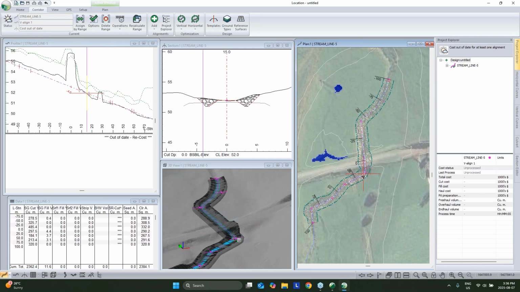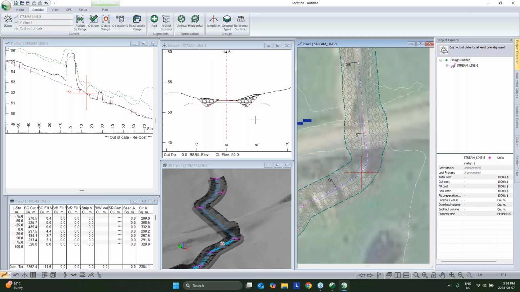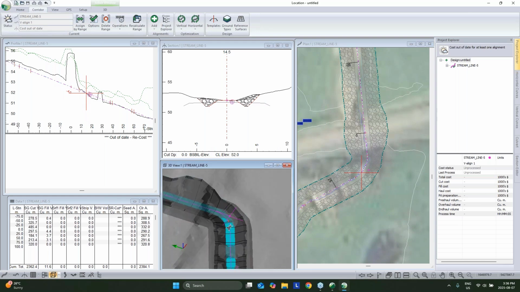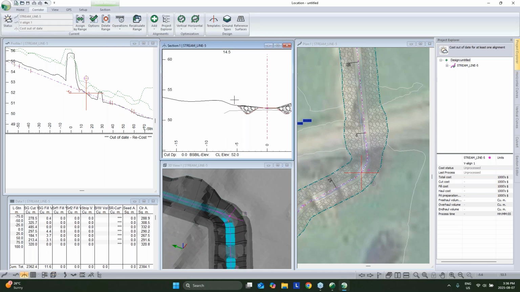Now here, I'm going to do something special, and that is just for the 3D view. I don't want to have this fixed width. I would rather my channel width kind of butt out the way the original does. And I'd also like to have my armored bank extend up higher than just where it's daylighting. So I'm going to do two things here.